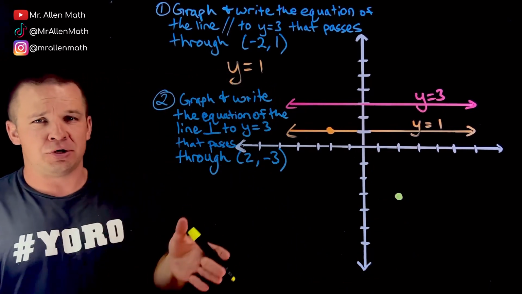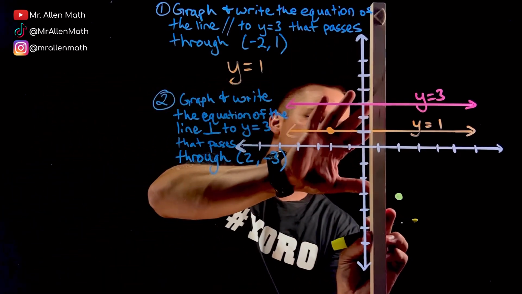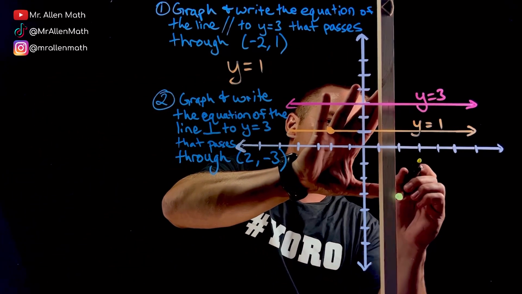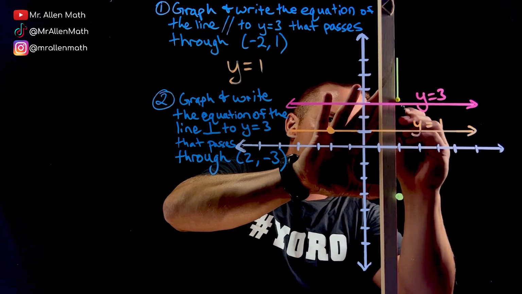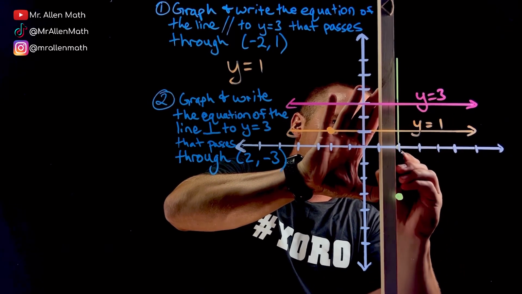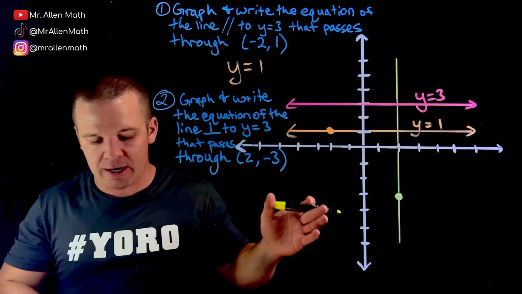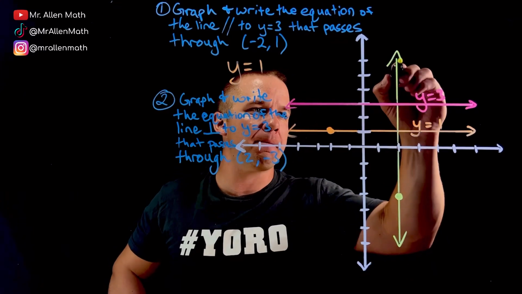Now, if it's perpendicular to it, it's going to form a right angle, right? It's going to go in the opposite direction, if you will. So we're going to have a vertical line now for this particular one. All right, so let's draw that in here. Whoops. There we go. Beautiful. Again, I like to skip over some of these things just because the markers get kind of weird. You don't need to do that. Okay. Pop some arrows on that.